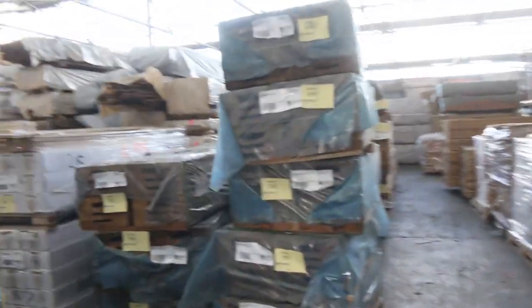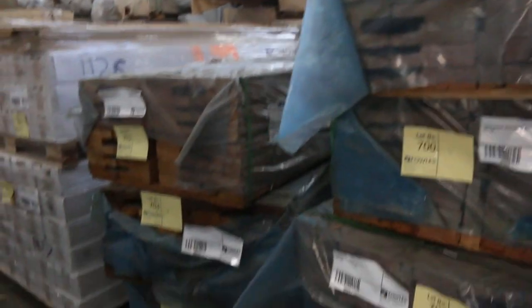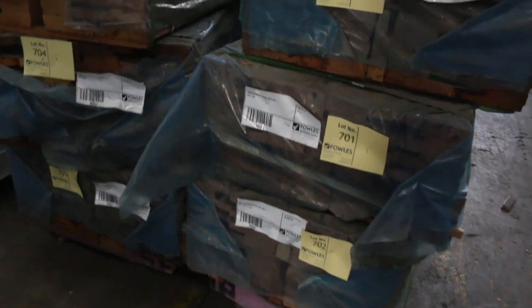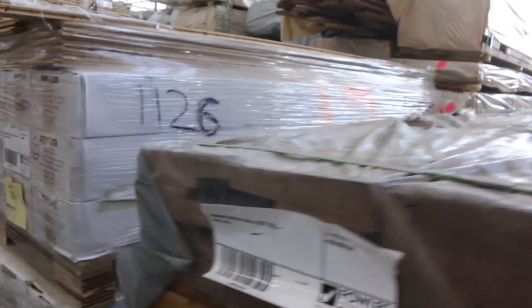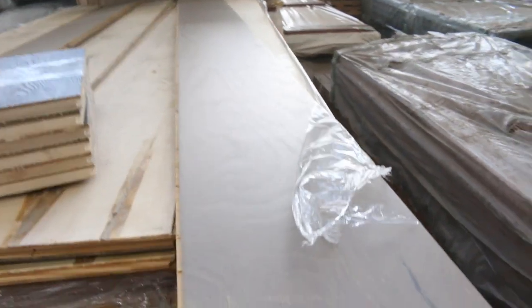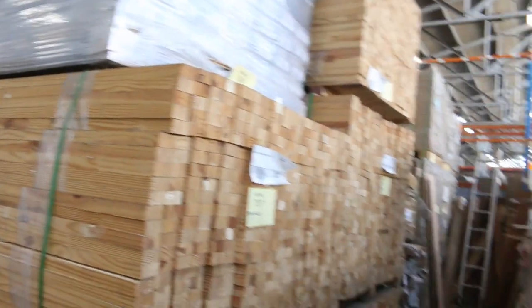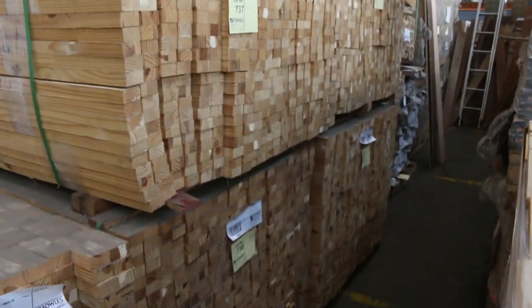Making our way back over there now — we've got some more of these clearance packs of the copper open-out sill. Generally set-length packs, and the lengths will all be listed in your catalog. Over here some pine batten — finger joint and batten material — that'll just be cleared as well, might get it for 20 or 30 cents a meter possibly. And some more engineered flooring down this row.